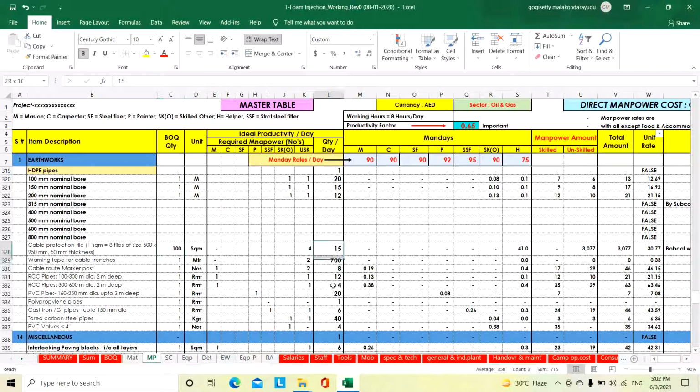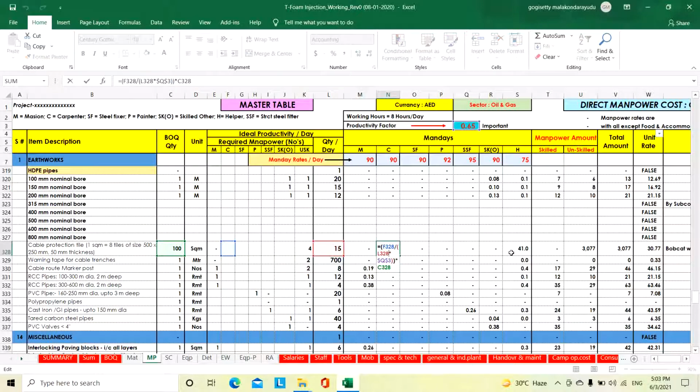This productivity is this much. This is the ideal manpower productivity. For these numbers, this much productivity will give. Then it is multiplied by the overall project productivity factor. This we need to calculate for each and every project separately. This explanation we have given in our first video, the manpower productivity earthwork video. You must see that video, then only you can get all the idea about this productivity factor, how to arrive at that one. Then see here, it is linked to the productivity only.